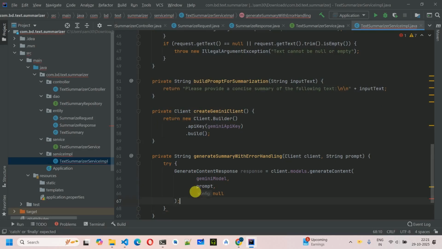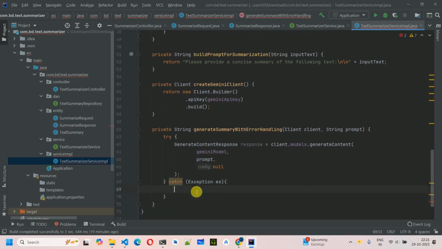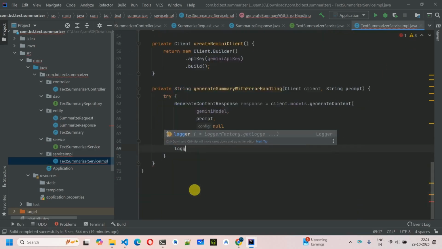Next thing, what we have to do is we have to catch the exception EX to this one, and we have to log the error if it is wrong.